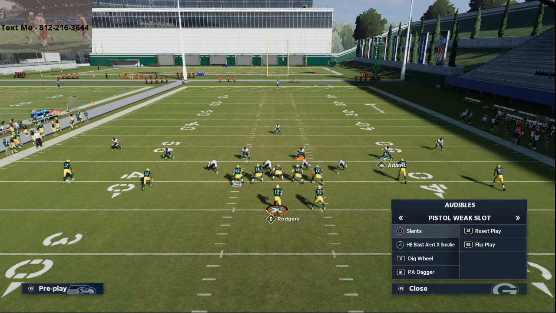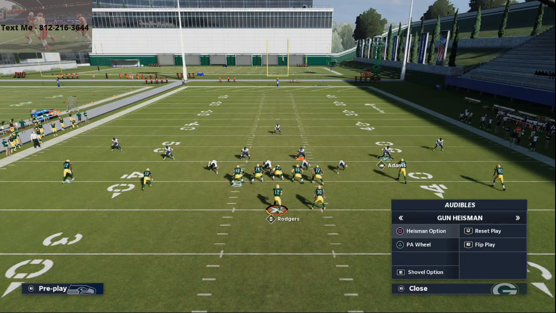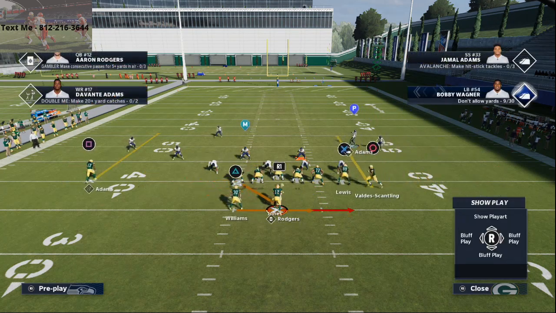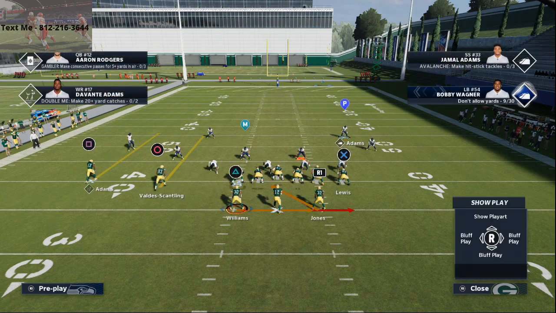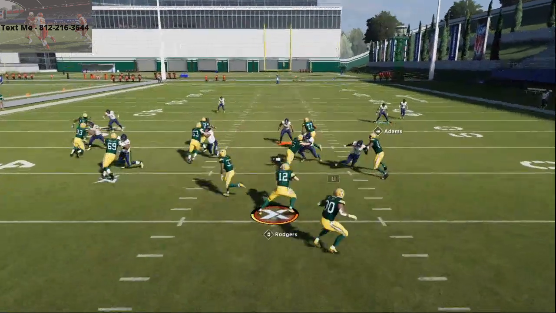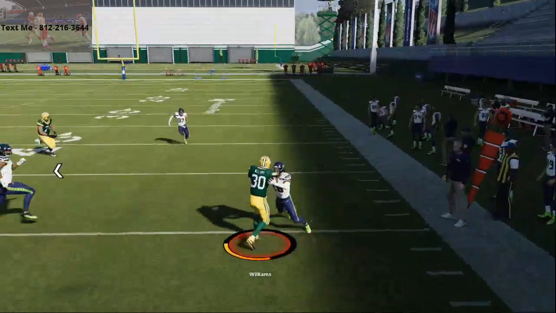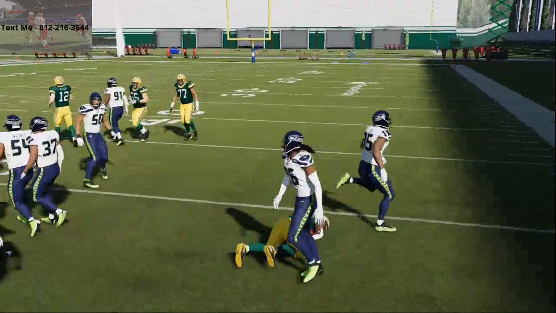So I can audible to any of my pistols. I can audible to I-form slot. I can audible to any of that, and I can still have the gun spread wide flex. So it's a very unique little deal that you can do. And you'll see here, I'm able to audible. So now maybe I catch somebody and they are in a set that they don't want to be in, right? You see here, the gun Heisman's very, very effective this year with the triple option. And so you can do this from a lot of different things.